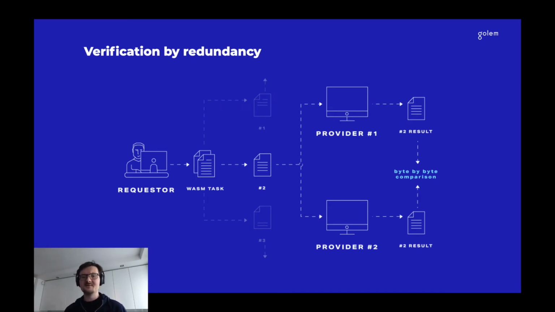This is a very powerful feature, and this is exactly what we've done, which means that all that's required for you to be sure that you're getting correct results back in Golem, in this essentially untrusted environment, is that you send one task to two providers and then compare the results.